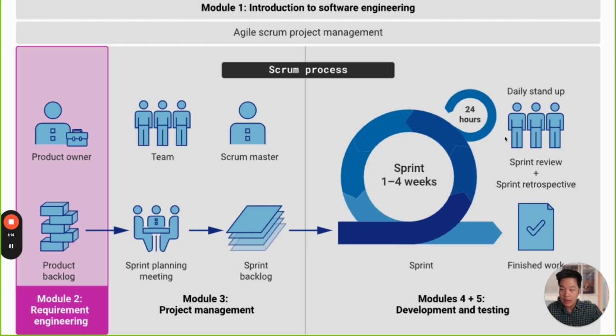So again, this is a high level overview of the unit. As I already mentioned, right now we are on the requirement engineering phase. Last week we talked about agile project management, and at the beginning of the agile process, the requirement needs to be elicited by the product owner. As a product owner, you need to talk to the business stakeholder, elicit the requirement, come up with the user stories, and then prioritize the work items within the backlog.